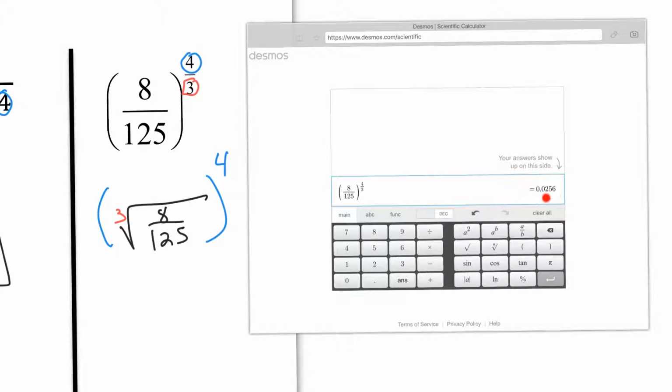So this expression here is a decimal. We're going to change that to a fraction form. If your teacher asks you for decimals, well, you're fine. You can use the decimals. But usually, when we find radicals or square roots, we leave that as fractions. So this expression right here as a fraction is 16 over 625. So we have the fraction here.